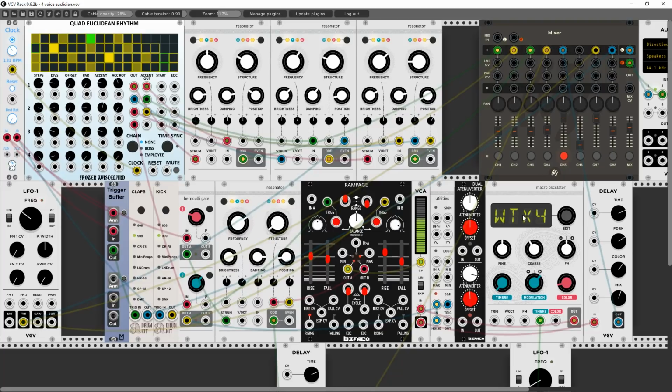Like that. And then finally, I have a swell from an LFO being created by the Rampage going to this VCA to the WTX4 voicing of the macro oscillator, which, as you'll remember, is sort of a chord voicing, a 4-note chord voicing of an organ sound. Let's hear what that sounds like on its own. We're also changing the timbre.